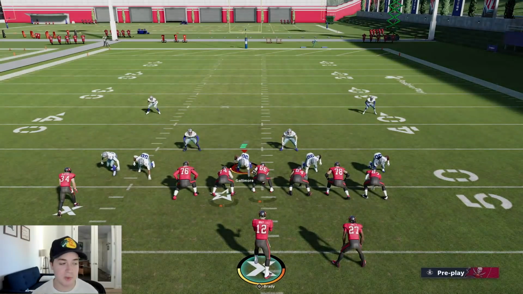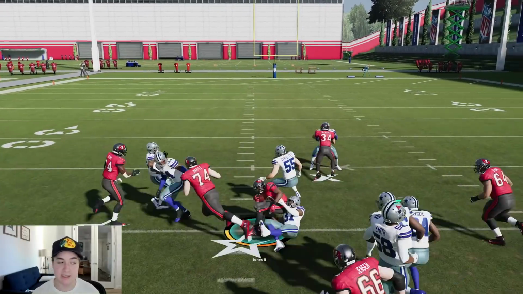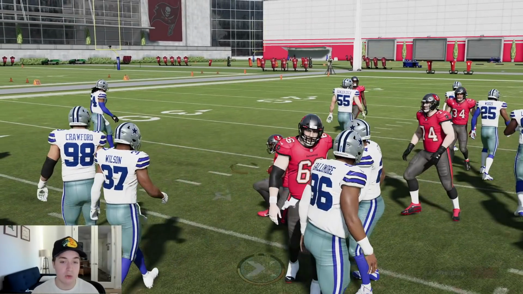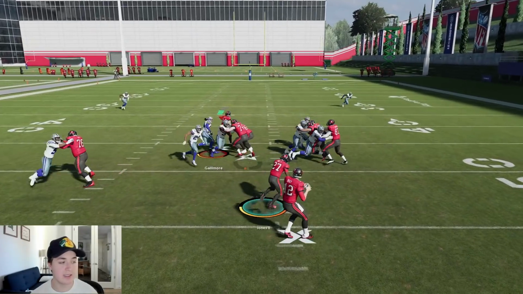But usually when you run the ball, you just want to stop and go. You read the holes, boom, now I can actually cut it back inside. So if there's leverage on the outside or the inside, I can shoot wherever side is open more. Just a pretty simple, basic run. Again, this takes practice.